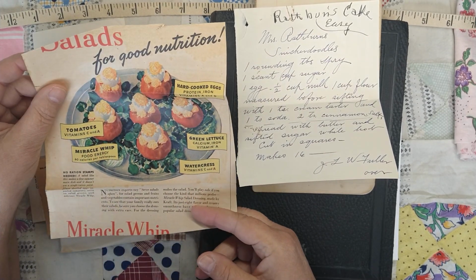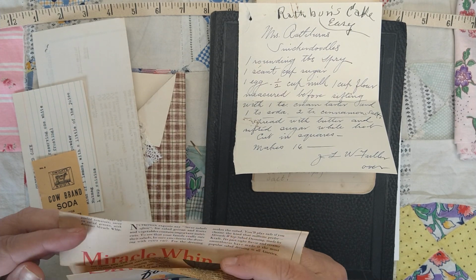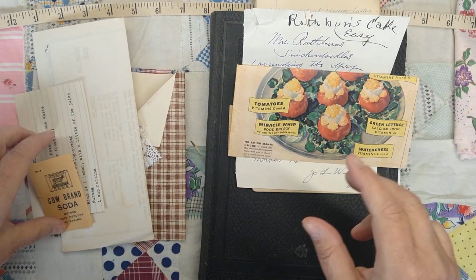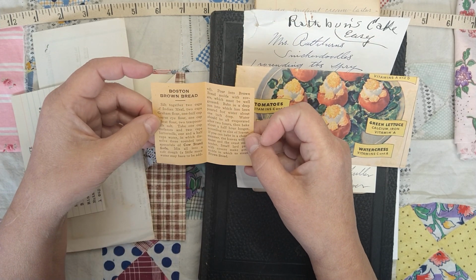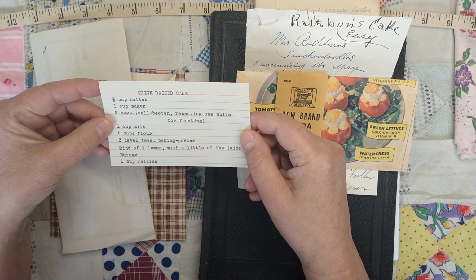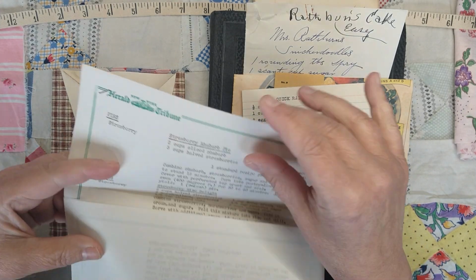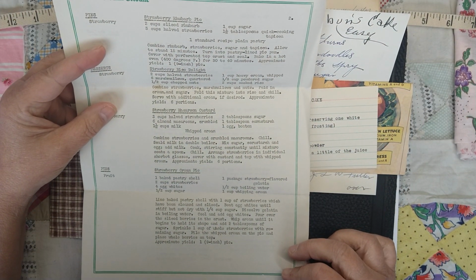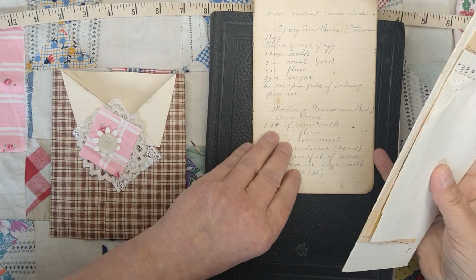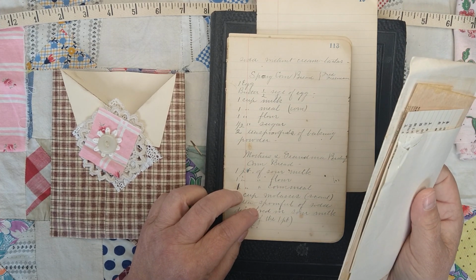And there's also some old ads that she kept with recipes on. And this one, I think, even talks about no ration stamps needed. Cow brand soda, and it's not all the same in each one, but there is an equal amount of really cool ephemera. Obviously a later one. Well, who knows? And so each little packet's different as far as the ephemera goes. And I'll be sending along some of my own that I've acquired through different recipe books and things like that. But this is from Nettie Bishop. It had 8 signatures in really poor condition.